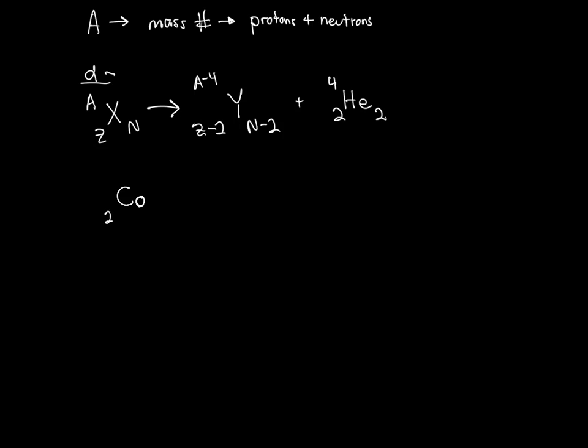So we've got 27 right here. If I look at the periodic table, I have these numbers. I have the 27 up top, I have the symbol, I have the name of it, and then I have this atomic mass number. What is the atomic mass number of cobalt? It's what?